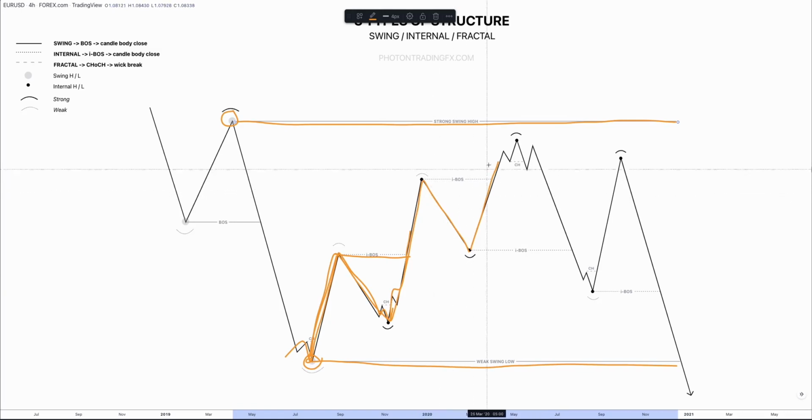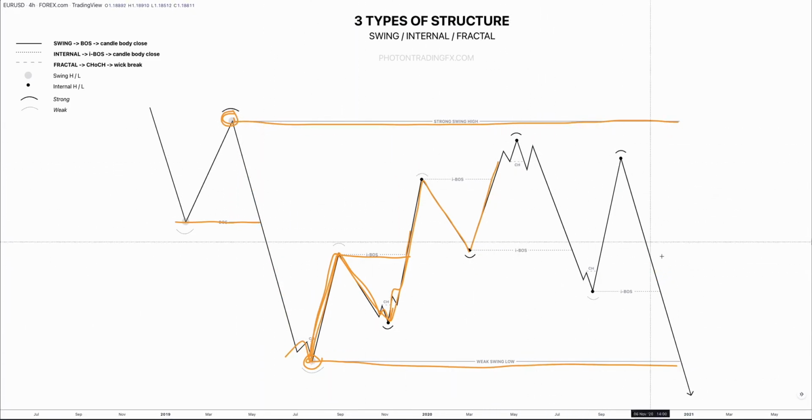So as price starts to pull back up and it gets nearer towards this swing high, we know that the swing high is a strong high, right? Why is it strong? Well, it's strong because it did its job. It broke the swing low, right? It caused a break of structure. It took a lot of money to do that. So that's why we know that this is a strong high. So our expectation is as price pulls back up towards it, what do we expect? We expect that price won't break the swing high, because we expect that the swing structure will continue until it doesn't, right? We expect that the swing trend will continue bearish.